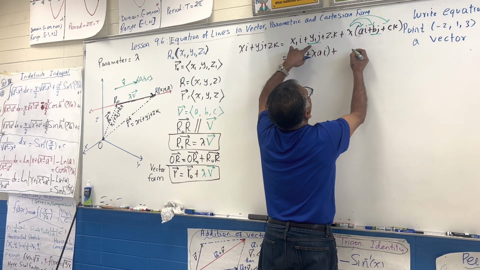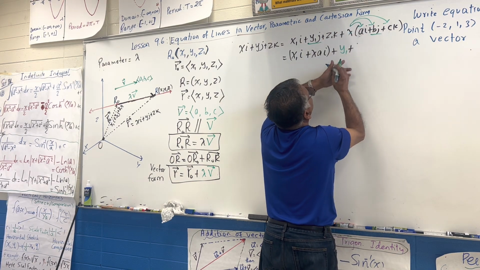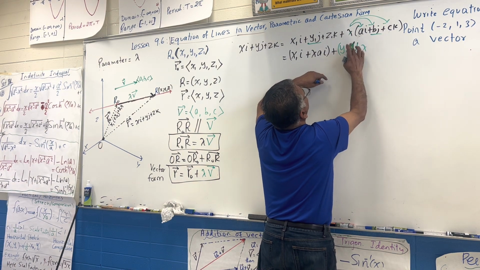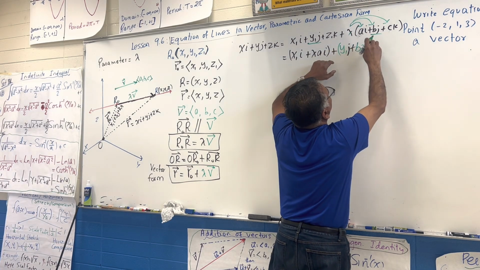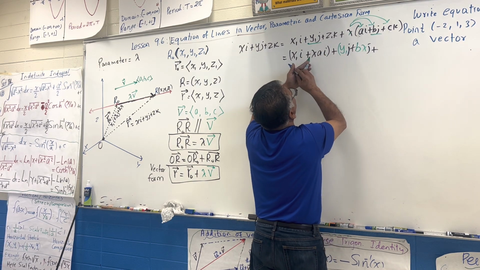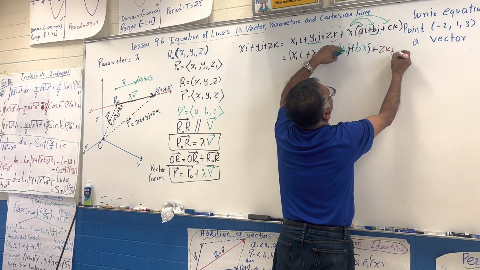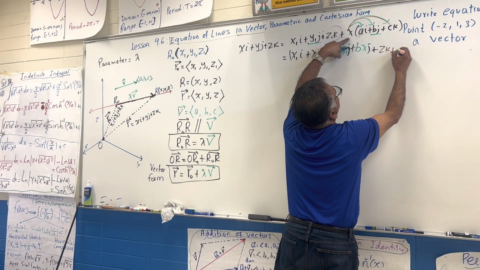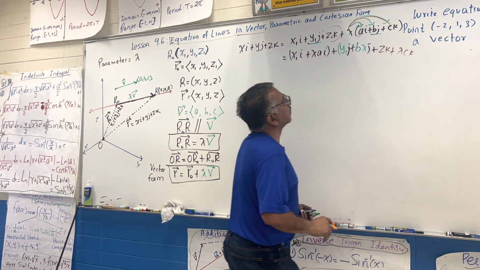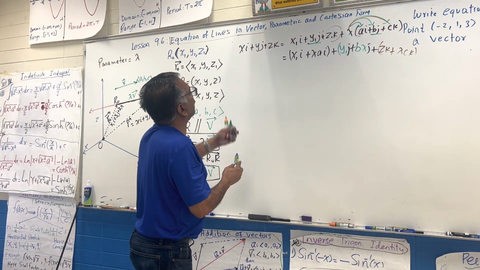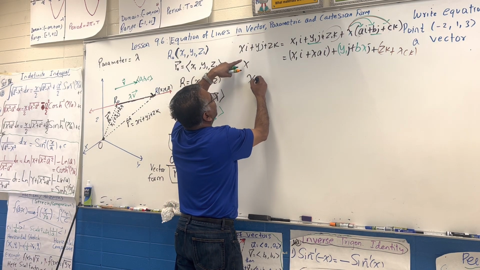Then plus, let's put this together: that is y1 plus lambda times b, so this is b lambda, and this is j, which I forgot here. So this is y1 j plus b lambda j, and plus, then you use z1 k plus lambda multiplied by c, so it becomes c lambda. So we can write it as lambda times c k. It's like combining.